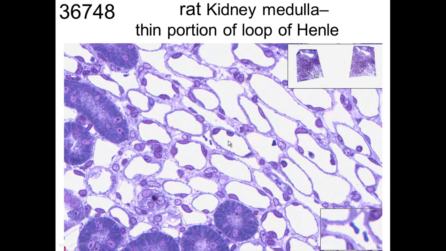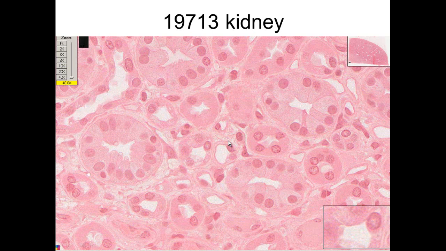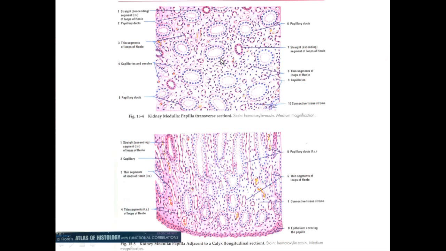Here again you can see the capillaries and red blood cells and how close it is to these 1, 2, 3 profiles of the loop of Henle. Here we see profiles, loop of Henle, collecting tubule, distal proximal tubule. And as you go on down here, ultimately you get transitional epithelium.